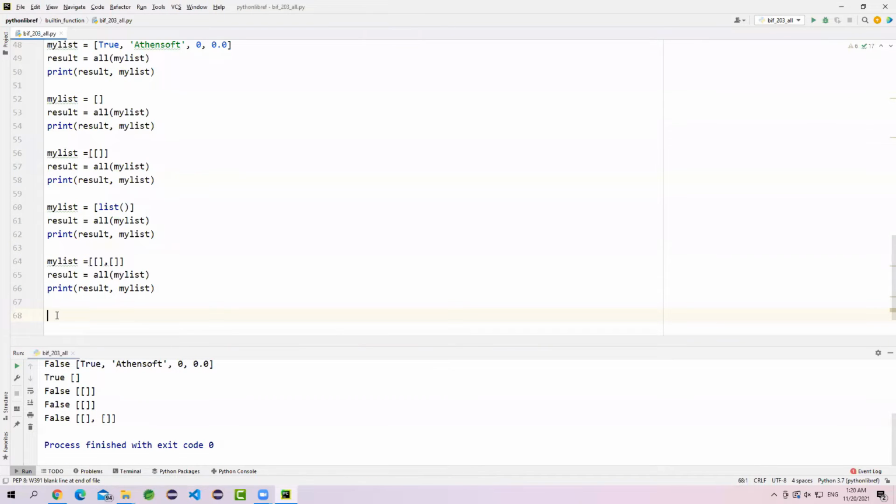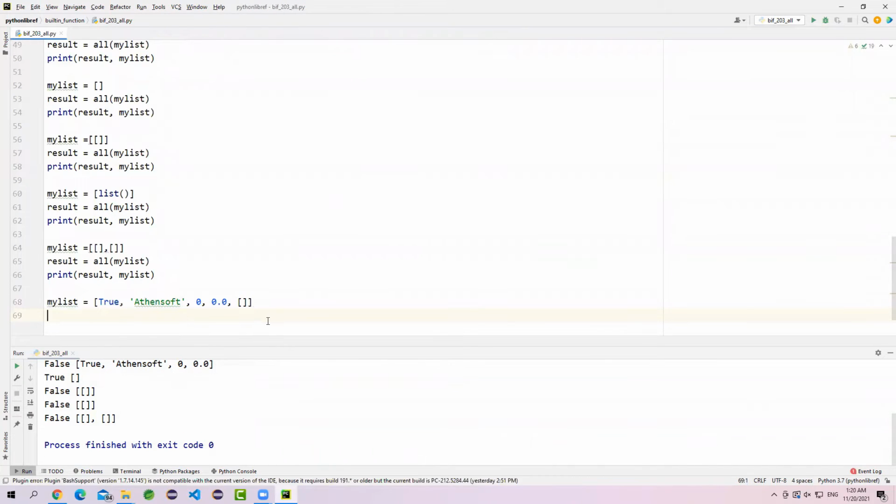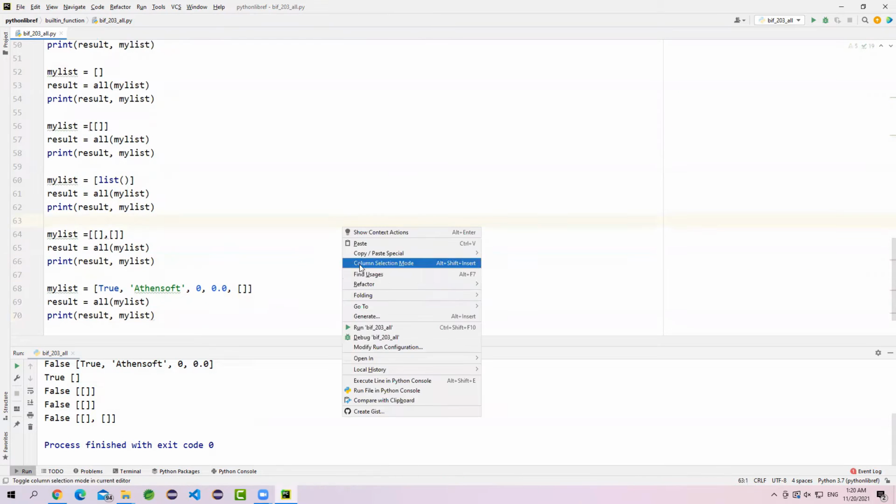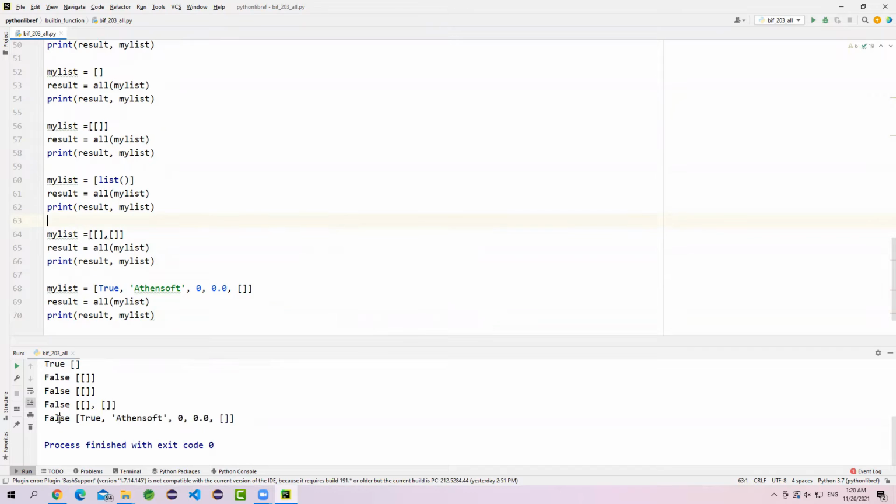The last example for list has the parameter my list equals to this, and we add an empty sublist in the outer list. Then we check the result. We got false because there is an empty list.